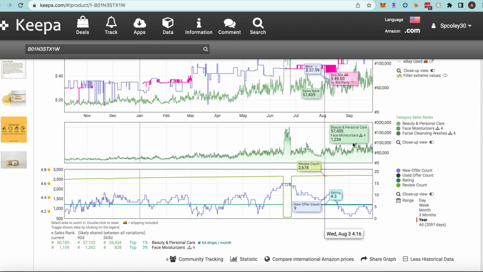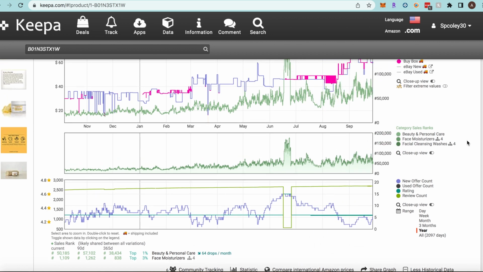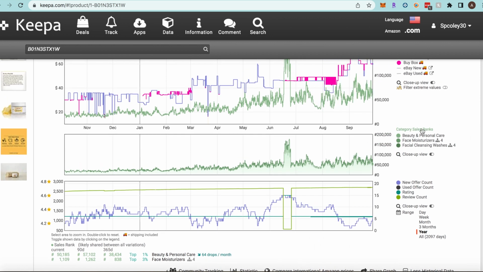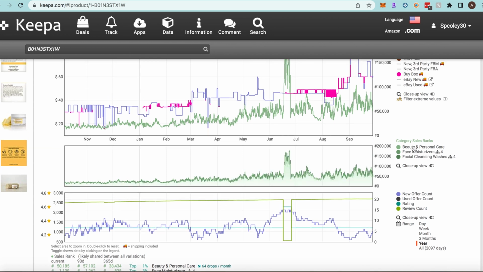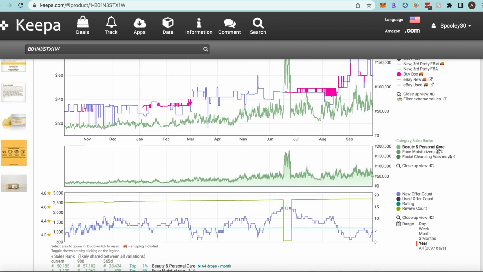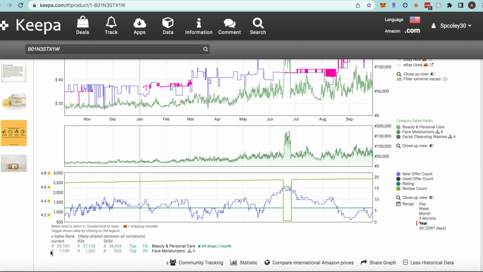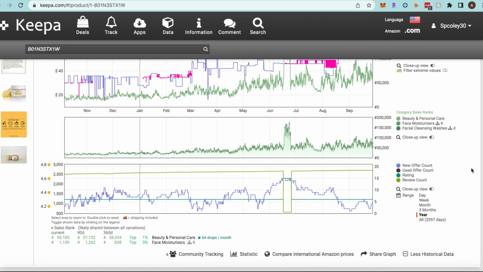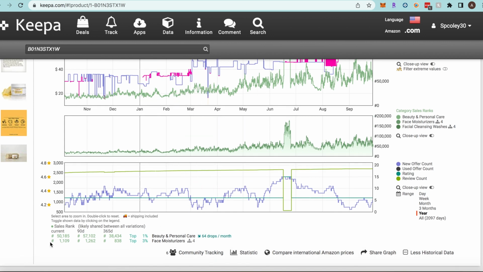This middle column here, not something I really look at, but it does break down the subcategories of the sales rank. So really the only one I care about is the top, high level sales rank. When you get into these categories, it's really not important to selling. That top number, that current 50,000, is going to be your biggest indicator of how quickly something is selling. And then when we scroll to the bottom here, it gives you a quick overview of the current sales rank, the average over 90 days, and then the average over the last year.